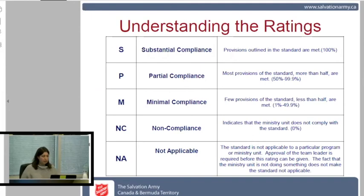I alluded to this earlier, but this is when I'm going over understanding the rating. So when you get your written report back, there's a lot of letters on the page, and this is what they mean. Each standard's rating is going to be substantial, partial, minimal, non-compliant, or non-applicable. Non-applicable means it doesn't apply in your setting. Non-applicable is different from non-compliant because non-compliant means it's expected to be happening and it's not happening. Not applicable means it doesn't apply in your setting.